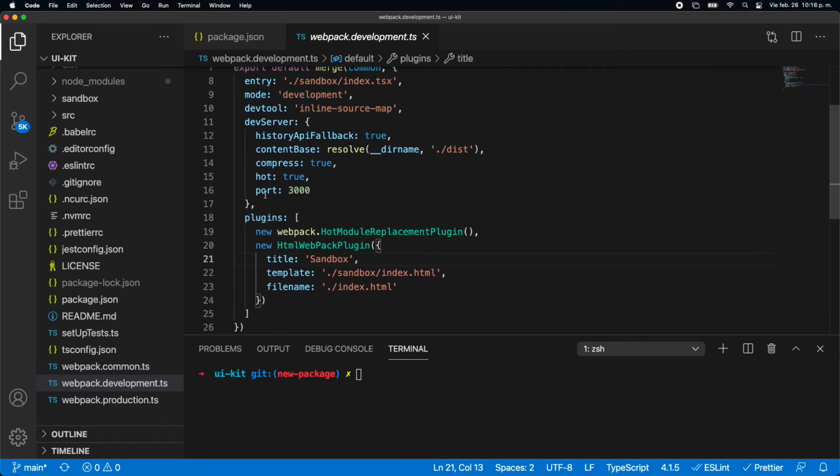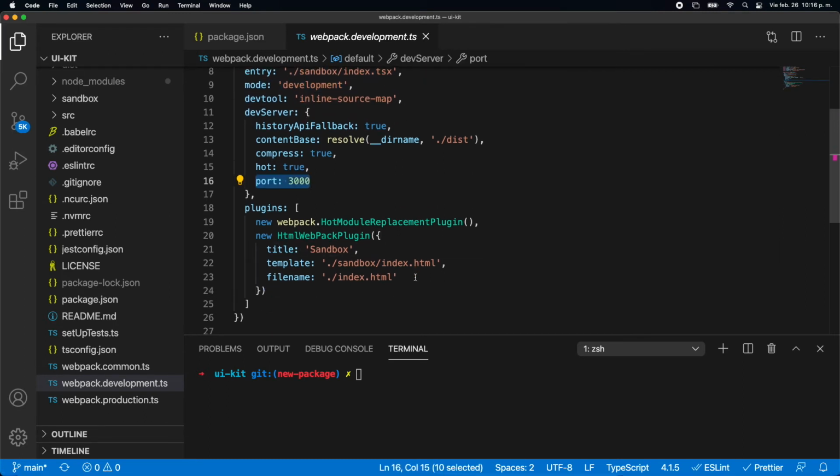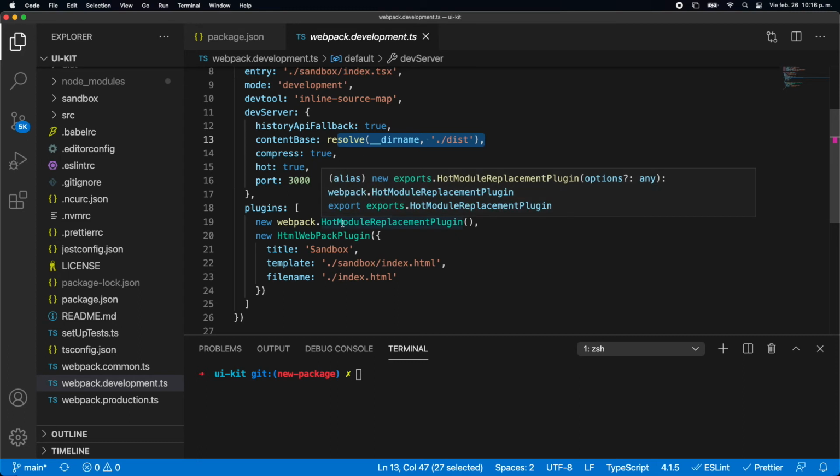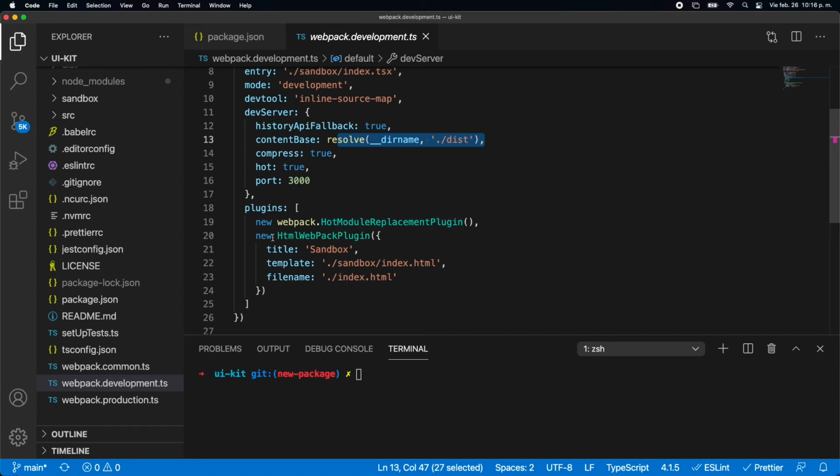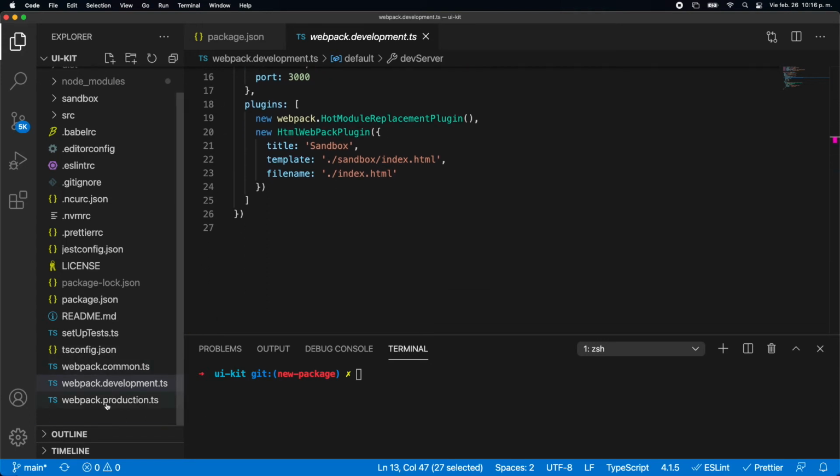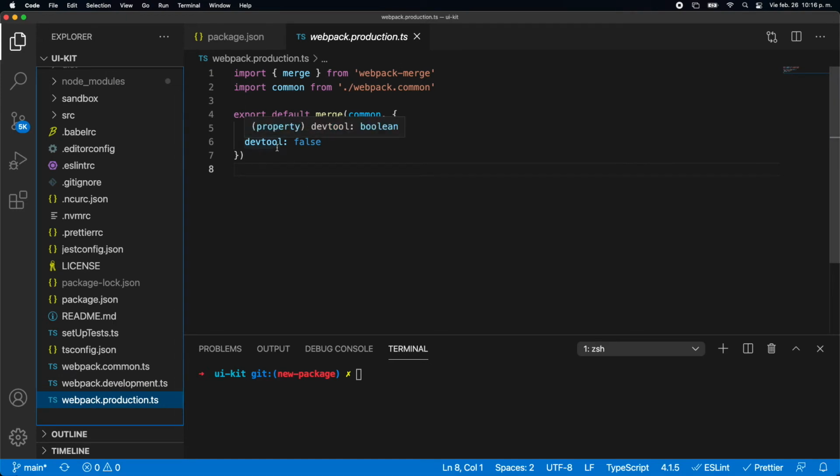And the dev server is pointing to port 3000, and the content base is going to read from dist. We activate hot module replacement and the HTML Webpack plugin to read our sandbox project. And then the production config is just merging the common configuration, putting the mode in production, and the tools as files.